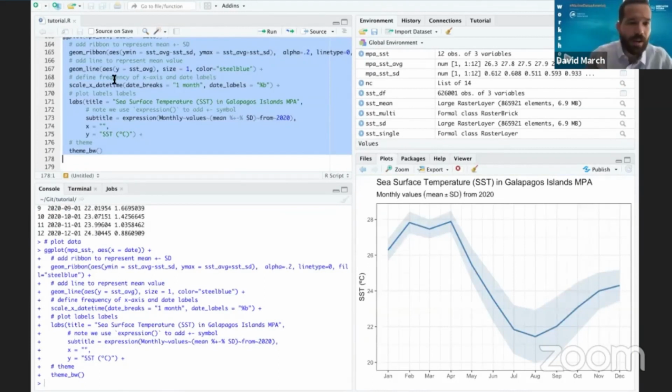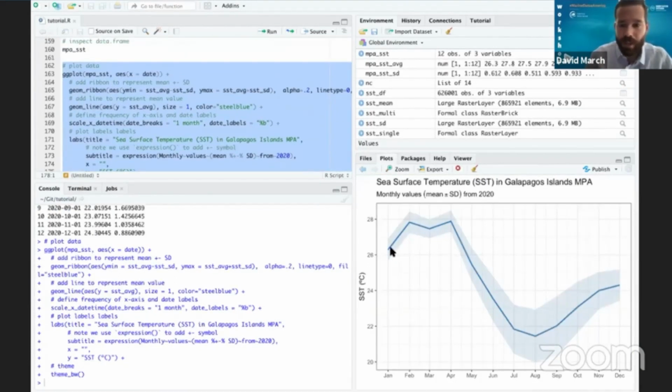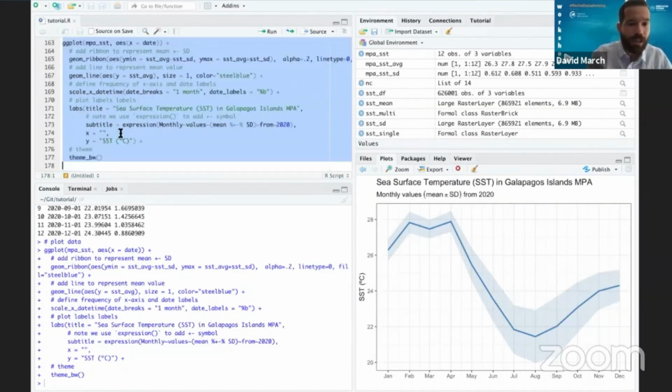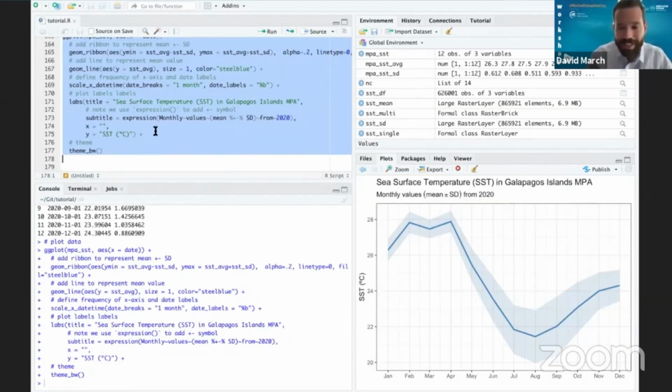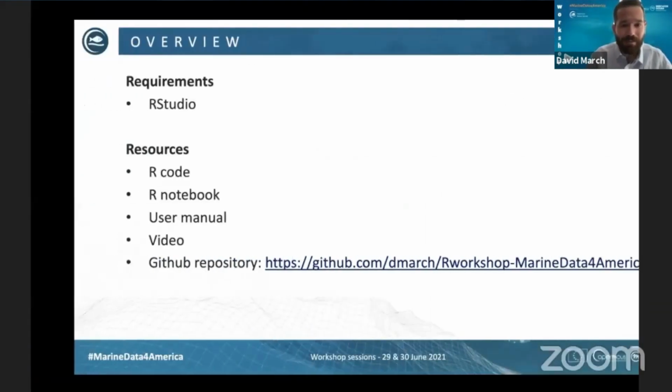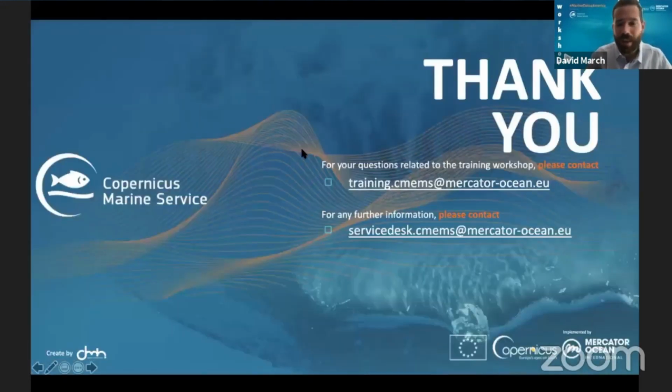So as you can see here, with this we can represent the average. The shaded area represents the standard deviation, and it is a potential way of combining the capabilities of R and the graphic displays that we can get from R for plotting this information. So that's all from my side. We've gone through the tutorial. Thank you very much for your time, and I hope you have enjoyed this demonstration. Thank you.